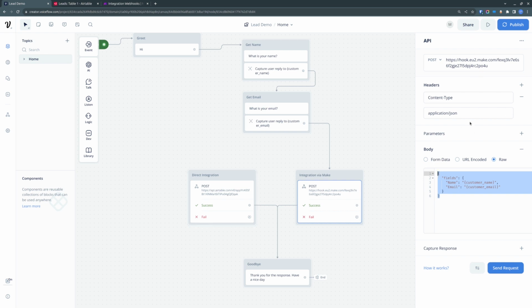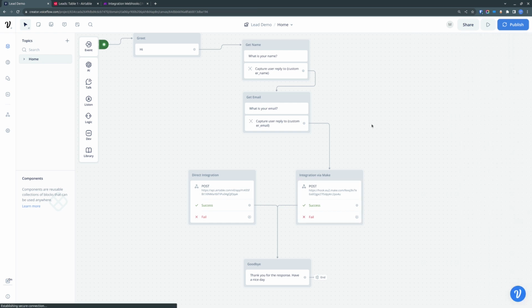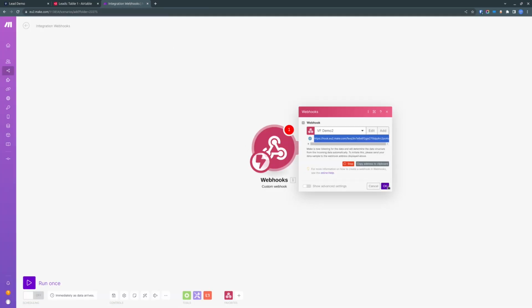And in this case, we don't need any API keys or anything like that. So that's done. Because this is already done, we can send a first request.